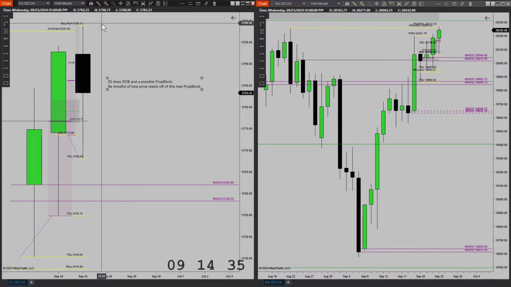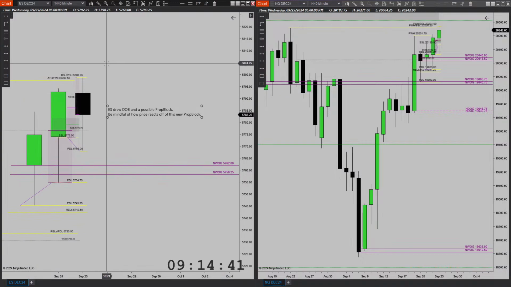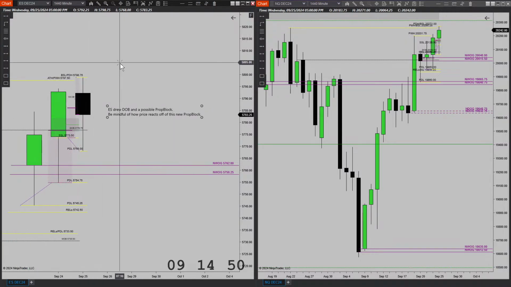It's already drawn up here, which means that later on, maybe into next week, this could act as some sort of support to then draw higher. Like I said, now that we're at all-time highs, I will only be looking for the previous day high as the first objective. And then I'll look for the lower time frame objectives towards new highs.